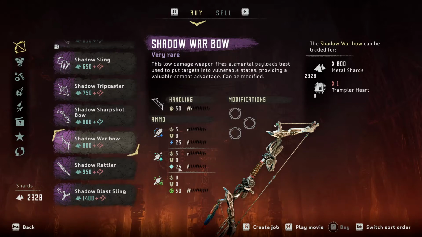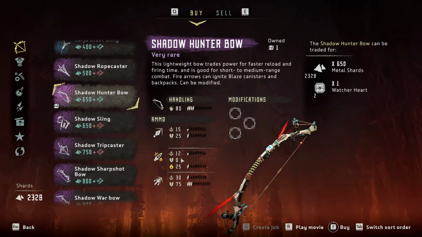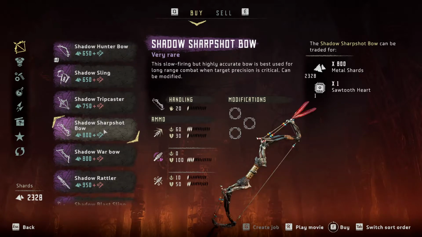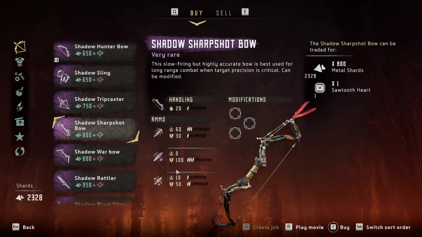Electric, cold, and corruption arrows can be very useful to shut down machines. Like the fire from this bow can disable the machines to an extent and exploit their weakness further. When you scan them, you see electric weakness or cold weakness. They do minimal damage, as you all can see, and these don't do any damage. These do a little bit of damage.